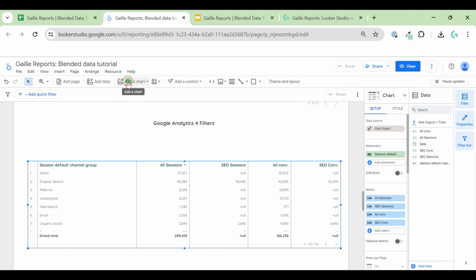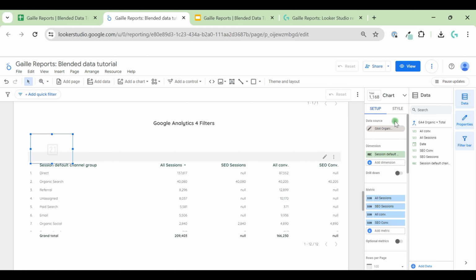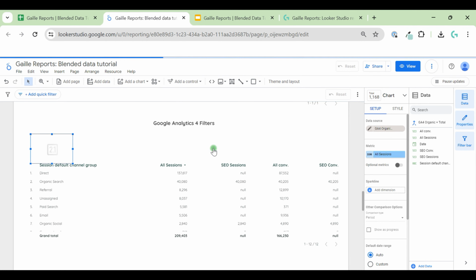We can add chart. We can add scorecards using this blended data and show all sessions. And we can show ACO sessions.